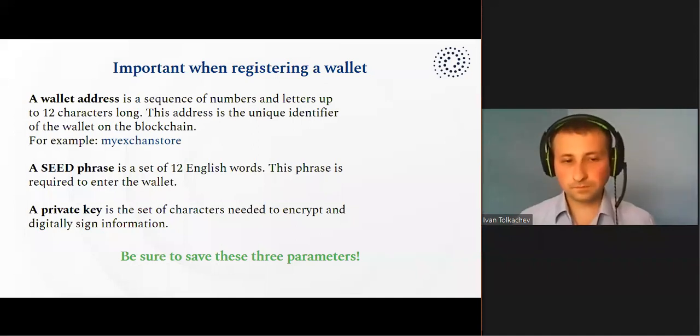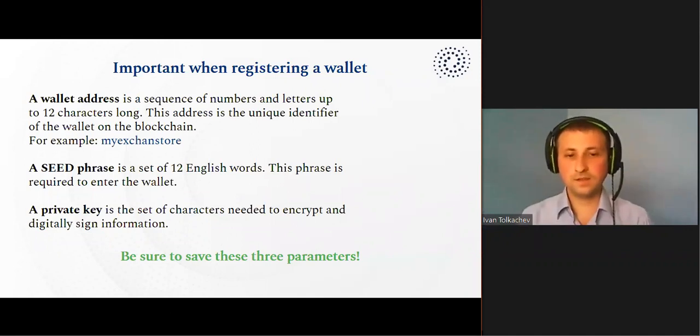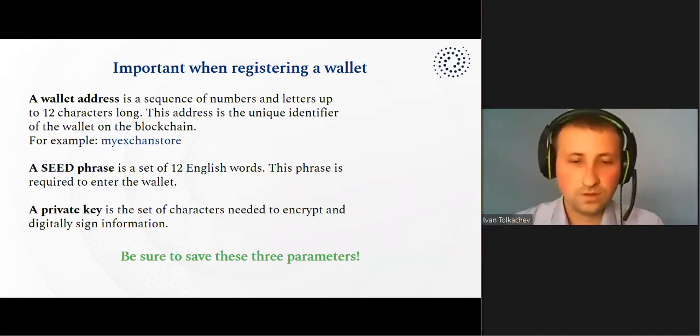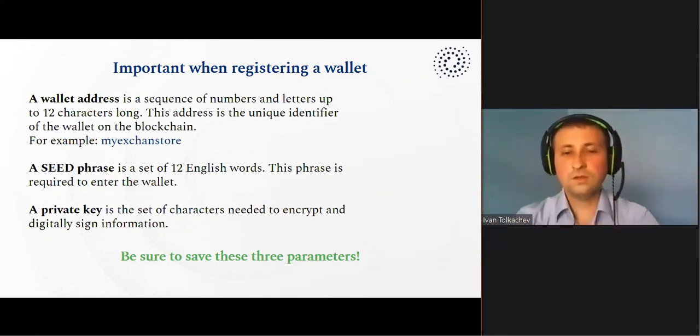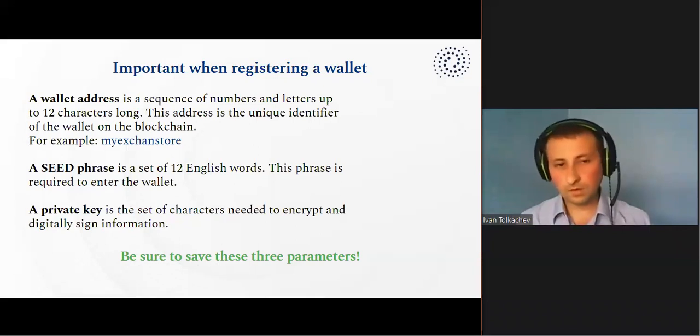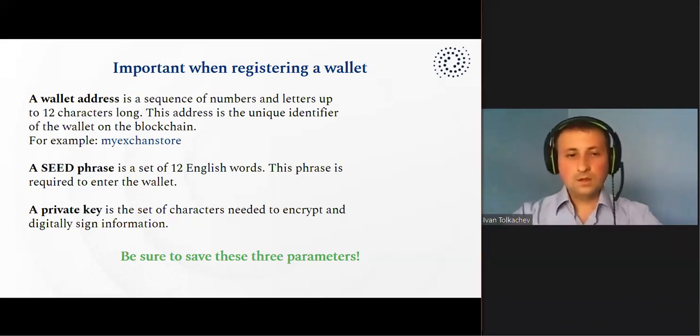A private key is an additional set of characters that is generated along with your seed phrase, and you can use it to access your wallet. So let me repeat that. You need to make sure that you save these parameters, because the responsibility for ensuring secure access to your wallet is with you. The company does not keep that information and won't be able to recover access to your wallet if you lose it.